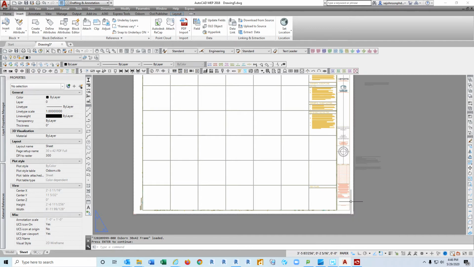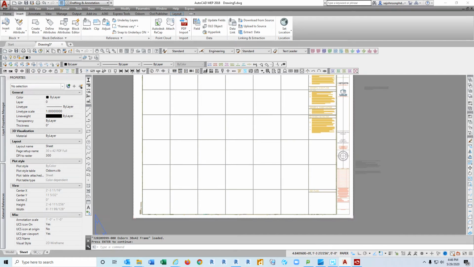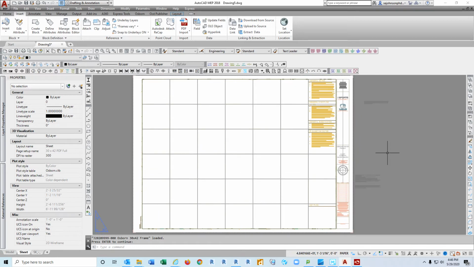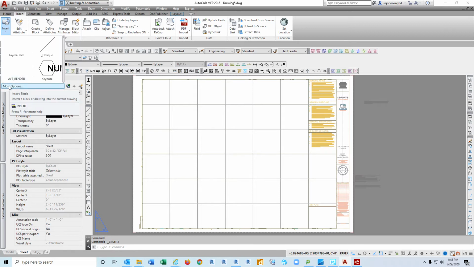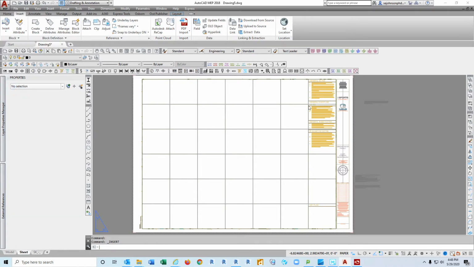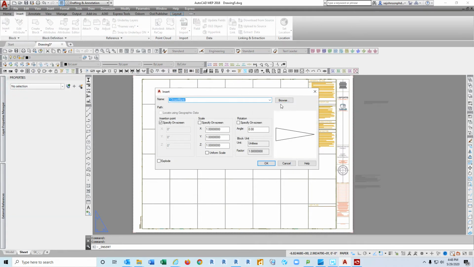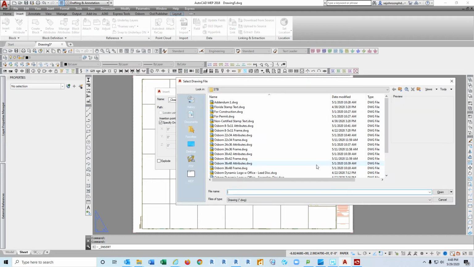And this brings in the parts of the title block that are constant from sheet to sheet. Then the user will insert the attributes portion of the title block. This has those elements of the title block that will vary from sheet to sheet.